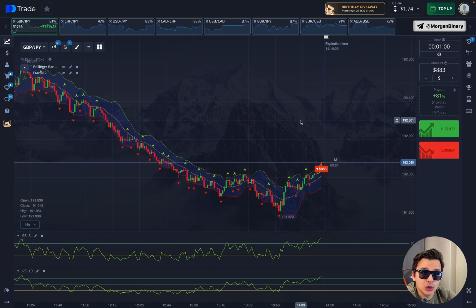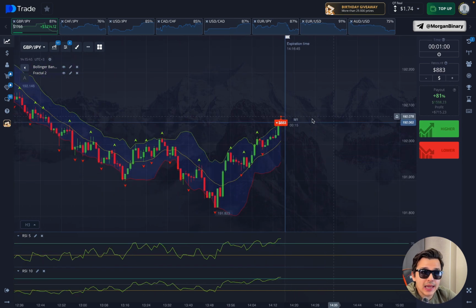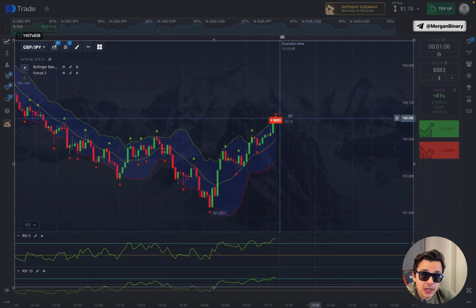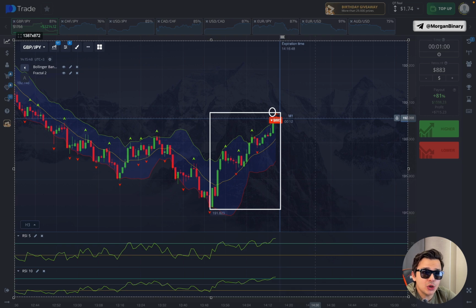Here I will open 2 trades to lower the price. Previously we saw a downward movement, and now I think there will be a price pullback in the next minute or 2. Overall, I think the downward volume will prevail, and the trend will continue down. The price made a good pullback, forming a local high and touching the upper Bollinger Bands. That's why I think there should be a pullback. Also, both oscillators are in the overbought area, so I think the price should move lower. Let's watch the result.